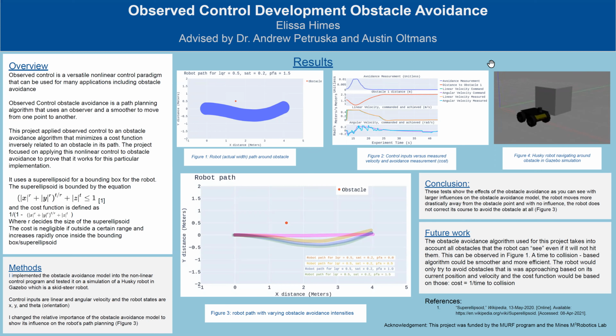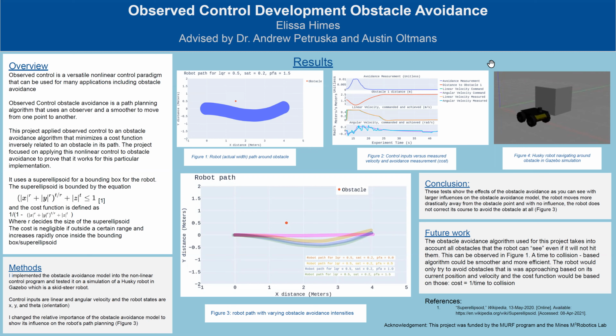Once the obstacle avoidance is implemented in ROS, simulations are run to show the functionality of the obstacle avoidance. These simulations were run on a Husky robot in Gazebo, which is shown in Figure 4 in the top right. The obstacle avoidance was implemented as a model, along with an LQR model that calculates the dynamics of the robot, and a saturation model that limits the control inputs, which are linear and angular velocity, beyond a certain threshold. I changed the relative weights of importance of the avoidance model, labeled PFA in Figure 3, to show the effects of the obstacle avoidance model.